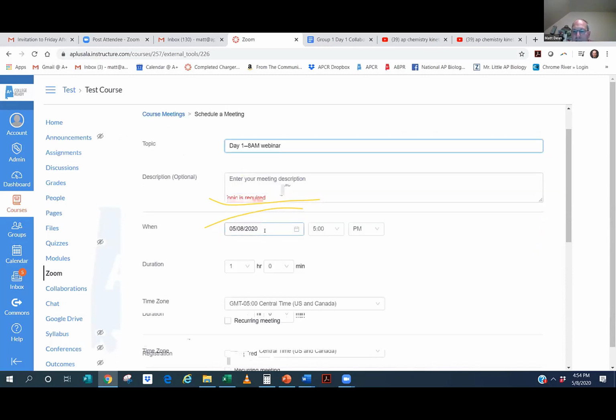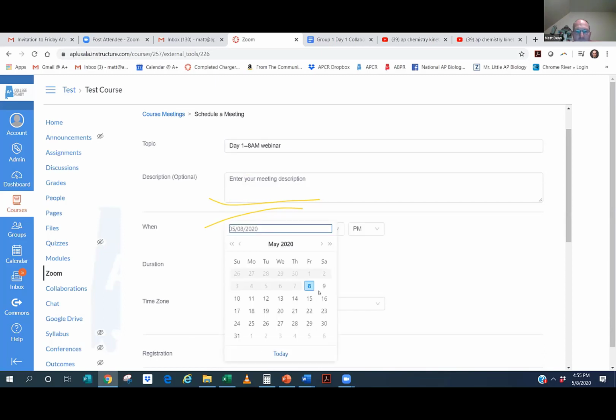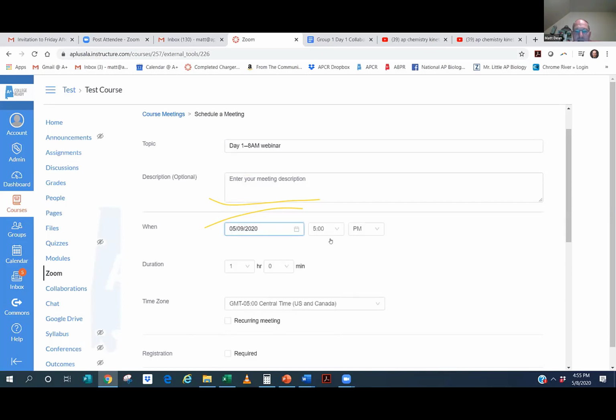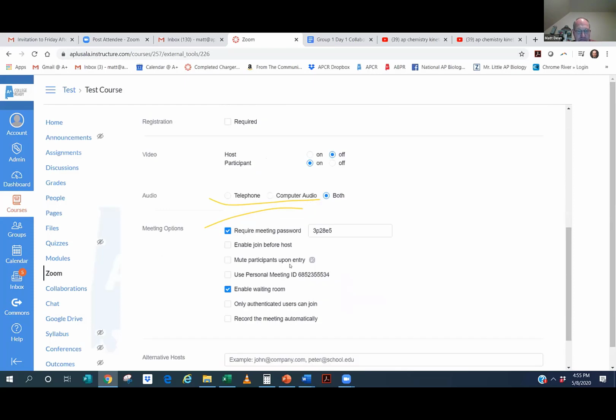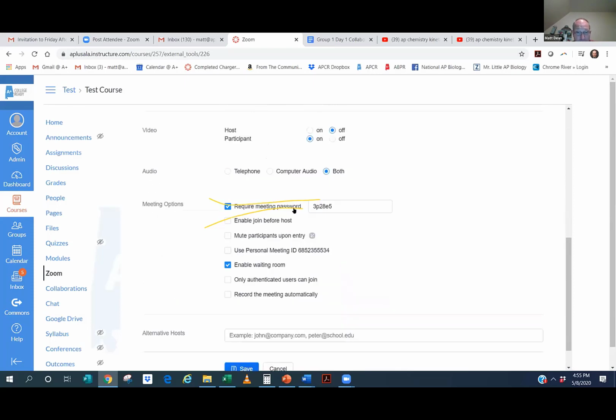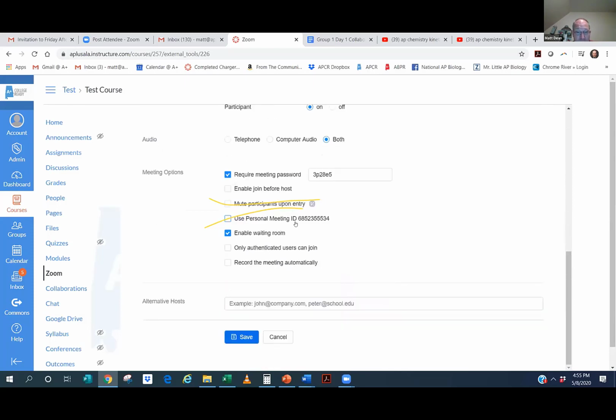Set the date and the time. So I'm going to set this for tomorrow at 8 a.m. Make sure it's on Central Time, and it will be, because that's all preset for you. And if I were you, I wouldn't mess with any of these other settings. And hit save.